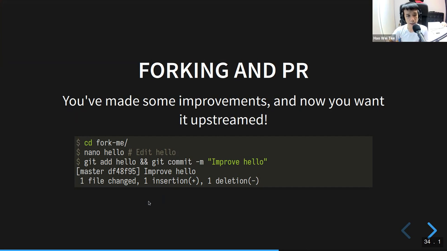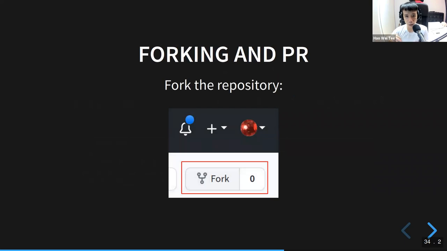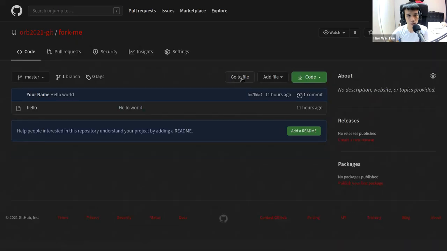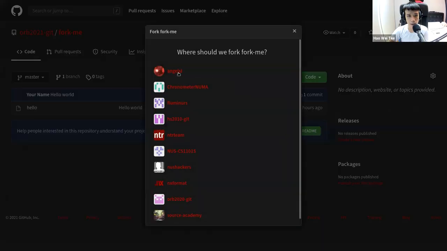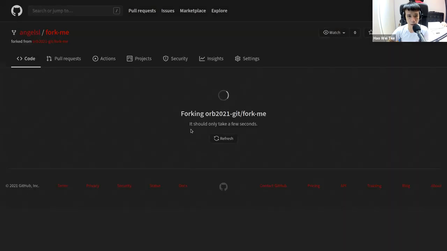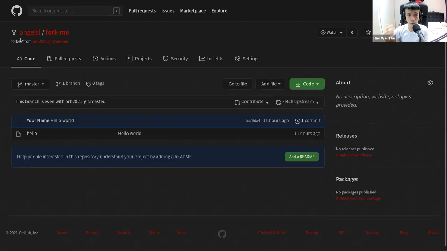So how do I do that? I'm assuming that you cloned the repository before you forked it, right? But it's also possible for you to fork first, and then you just clone your fork, and then you can skip some of the steps here, right? So how do you do this? You can try this out. You can create a fork. So you click fork, right? And then if you're in any organizations, GitHub will ask you where you want to fork it to. You should just pick your local user. So once it's done, you should have a fork, right?